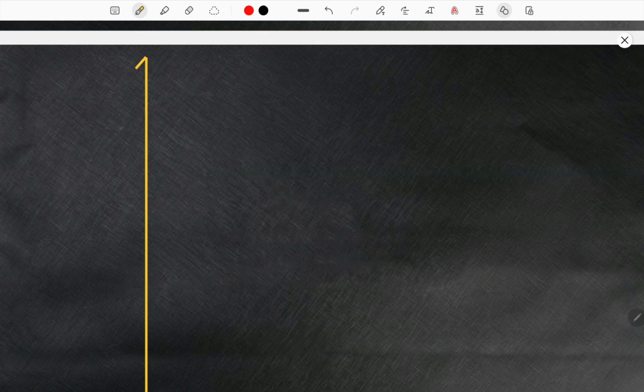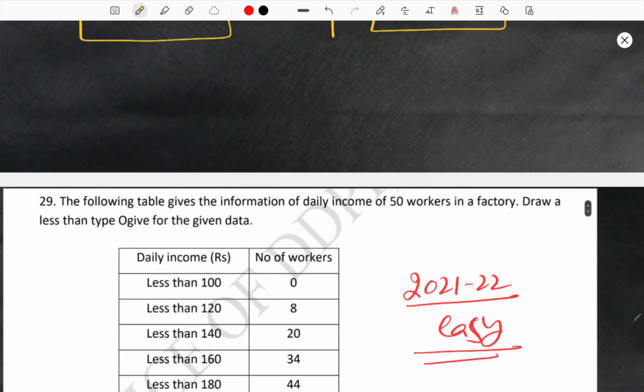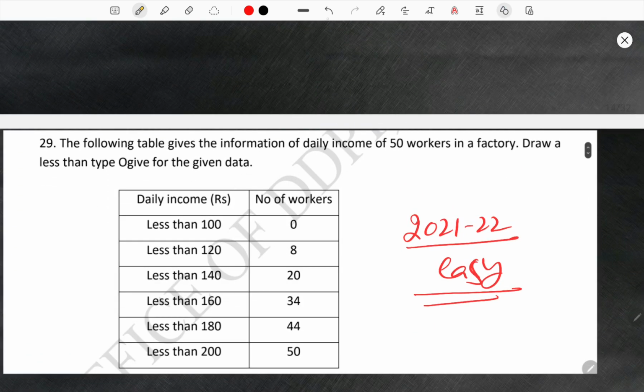And after that, look at this one thing. One thing is very important here. After 100, what is coming? 120 is coming, 140 is coming, 20 is the gap. But from 0 to 100, what is the gap? 100 is the gap there, no? So here a 20 gap is there and before that a 100 gap is there.